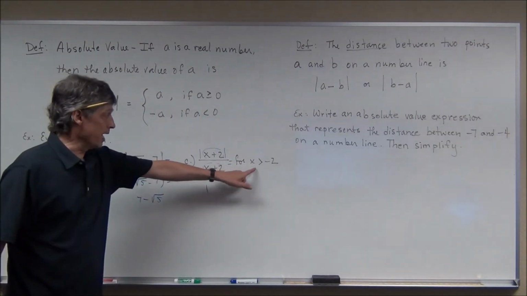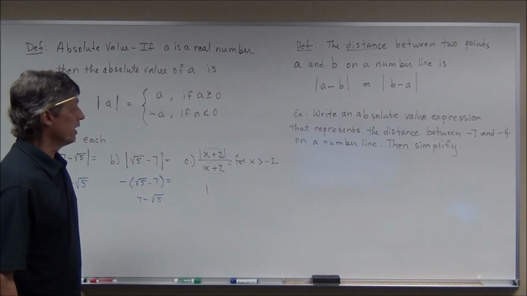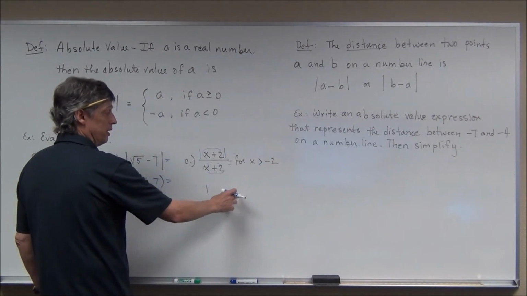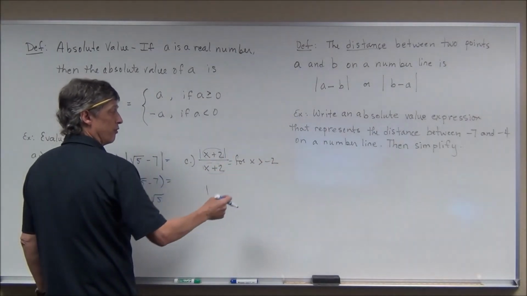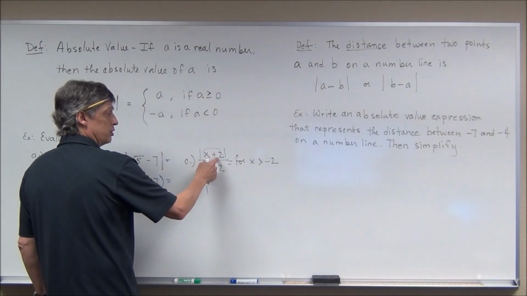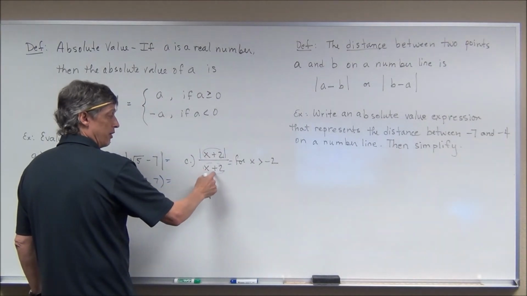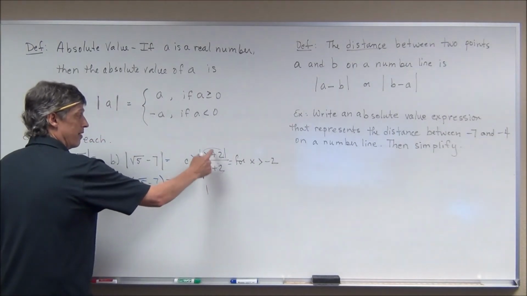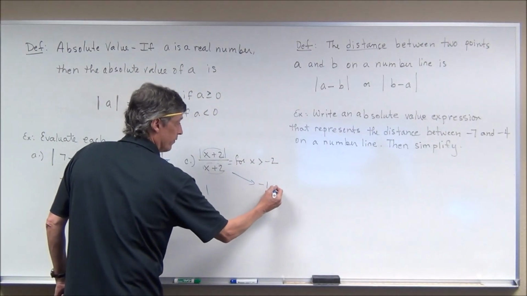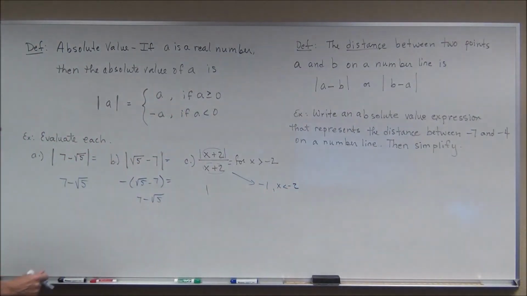As long as x is greater than negative 2, it can't be equal to negative 2 because you can't have 0 in the denominator. If it was less than negative 2, ooh, that'd be tricky, because less than negative 2, let's say negative 3 for example. If I plug negative 3 in here, negative 3 plus 2 is negative 1, but then I take the absolute value of it, that's positive 1. Negative 3 plus 2 down here is negative 1. I have positive 1 over negative 1. It would end up being equal to negative 1 for x less than negative 2. So that's kind of an interesting idea.